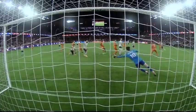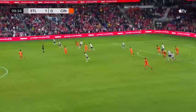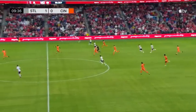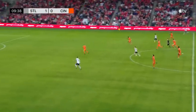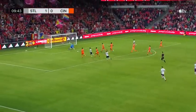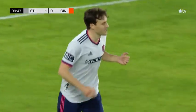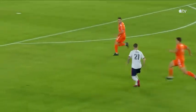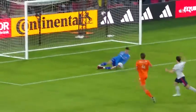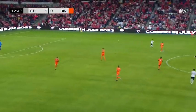Jared Stroud, a group of 8 different goal scorers for this team. Bottled up even further, and it was Leuven who was in the middle of it. And St. Louis City looking to potentially double their lead on the counter. Stroud, Jared Stroud for a second, but this time Celentano able to make the save. The touch into the negative space, watch this, right through. All the way to his counterpart and fellow Roman in Celentano.